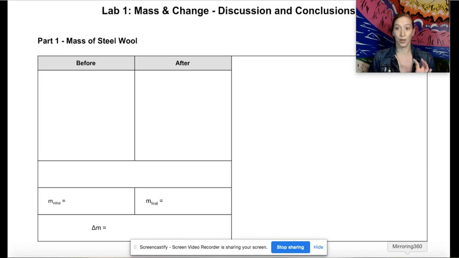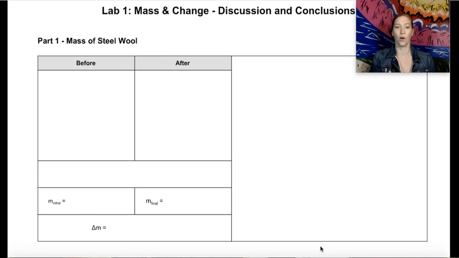What I'm going to do is walk through what really is happening, what we should see in our particle diagrams. Going to make sure that we are getting the correct info out of our mass data, and then drawing some conclusions from things that you saw, observed, and things that we see in our particle diagram. So that's kind of how my page is set up. Before we get started, just want to make sure that you understood where I'm going with this.